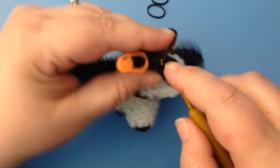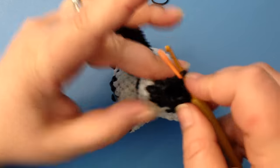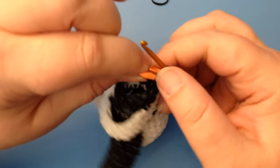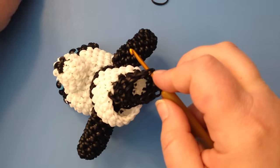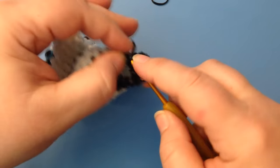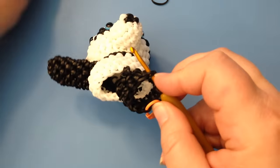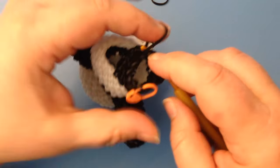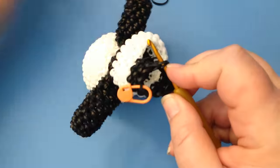Now I have, that was 10, this is 11, and this is 12. So I have 12 stitches around for this leg. My next round. So around we go again. No increases, no decreases, just going round and round.